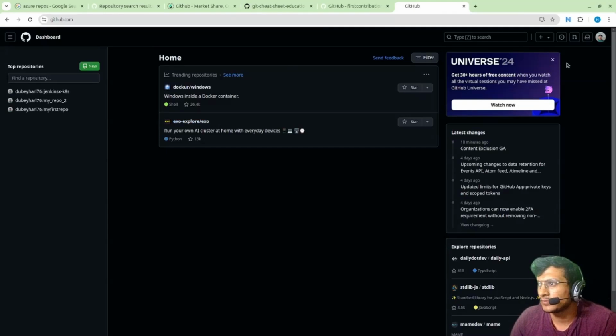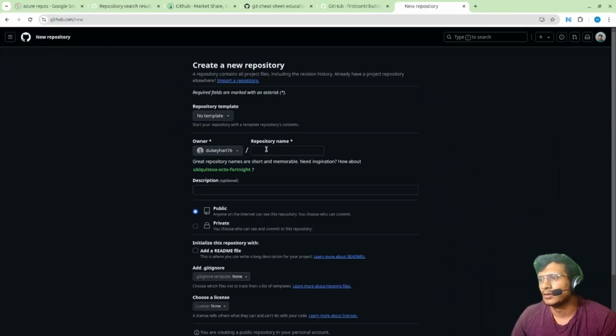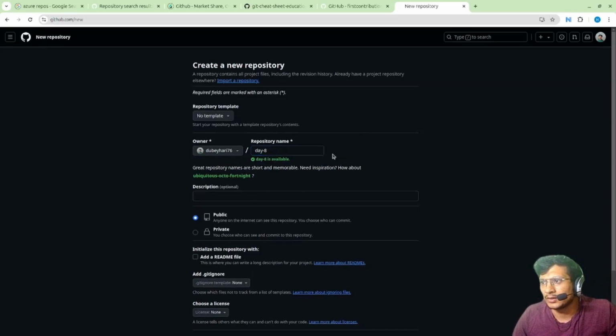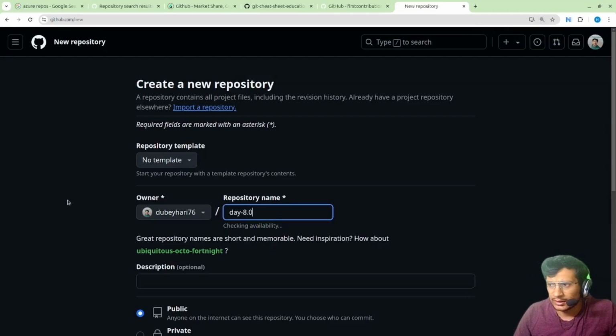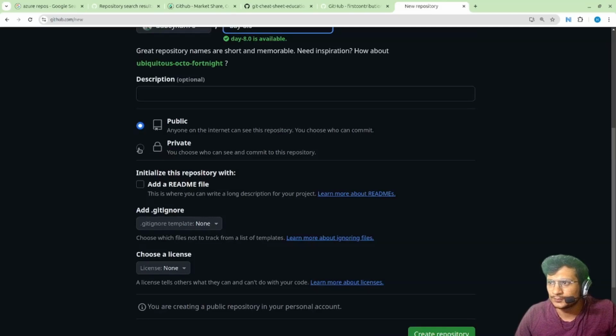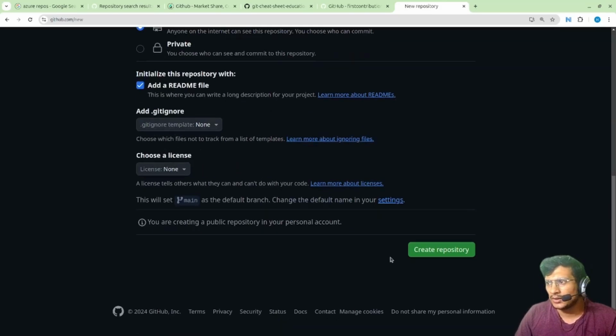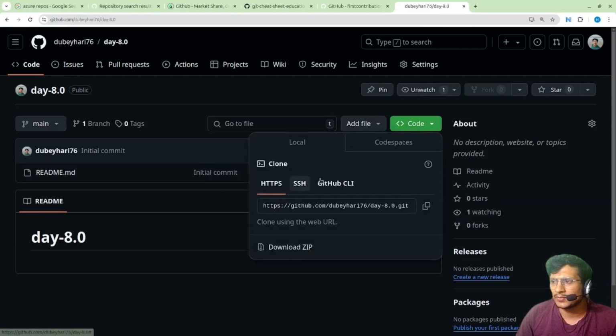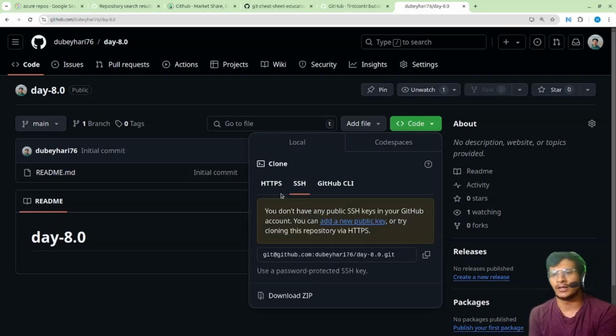Okay, so here we have some of the repos. Let's just create one project, Day 8. I think I have some important thing to show you guys. Here you can see public, private, then README file. If you add a README file, then your repo would be initiated automatically by GitHub. So first, let's initiate the repo and create it. Okay, this is Day 8. Then how can I access this? There are 3 methods. GitHub CLI for Windows users and others. SSH is also very reliable, and most enterprises use SSH for their local machines.